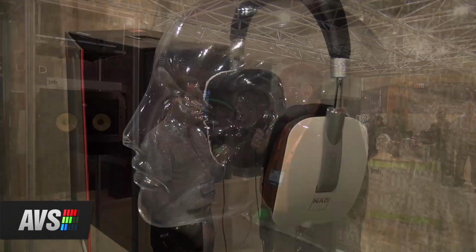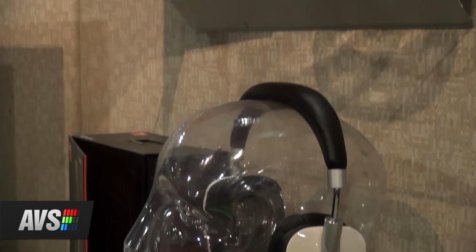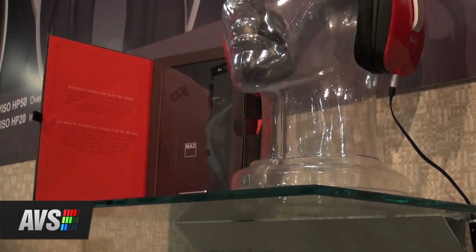Right. Okay, so then what's new in headphones? Well, we've just introduced an NAD VISO headphone called the HP50, and it's available in 3 colors, red, white, and black. And it has some of the features that are built into the PSB headphone platforms. Jacks on both sides for convenience, say when you're traveling. Very comfortable, lightweight, and the driver platform is very much based on the work done on the M4U1 and M4U2, which we've released in the past.